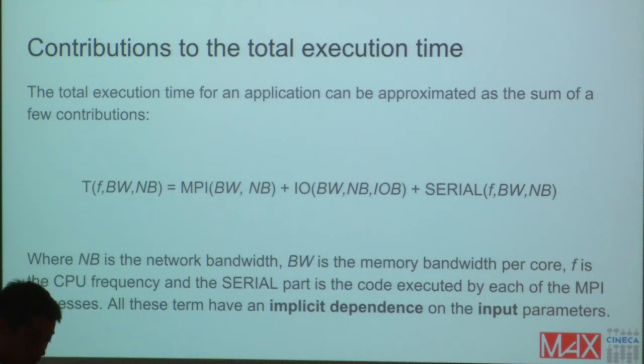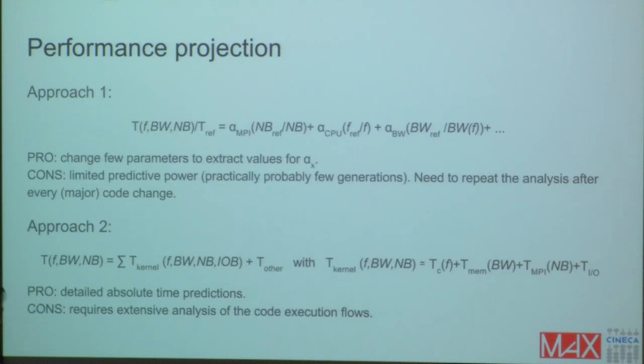Let's go a bit into the details. The total execution time of a single MPI process may be approximated with a sum of some components. One connected to the time taken by MPI communication, another component being the input output time, and finally the rest, the remaining part of the code. All these elements are influenced by a certain number of parameters. It can be the network bandwidth, the bandwidth with the memory. This is for example the case of MPI collective communications. The core execution is influenced by the memory bandwidth, by the frequency. Of course by no means this is complete. And of course all these parameters, the time taken by all these components depends on the input file.